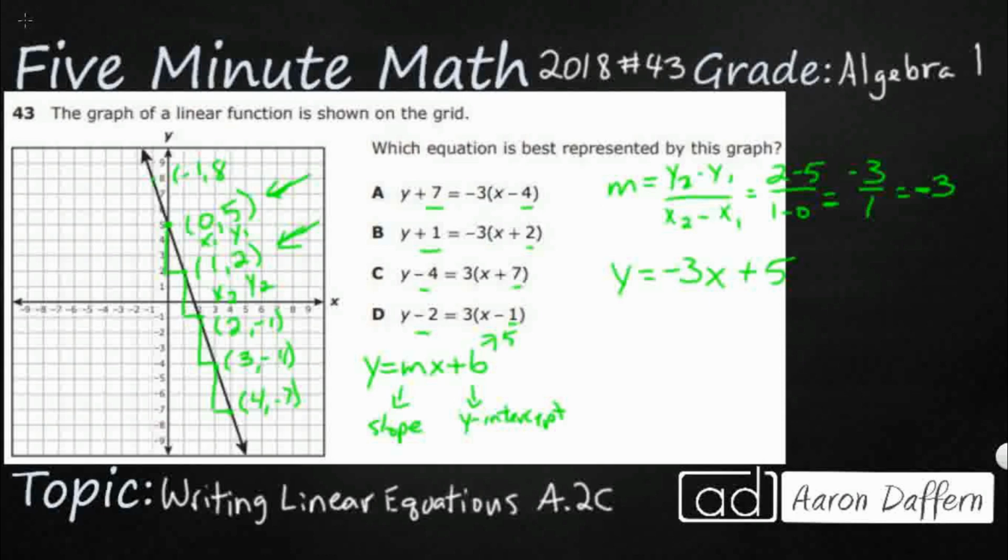Now, we're not going to necessarily find this answer here, but we can eliminate C and D, because look, those two have a +3 slope. Even when you distribute this out, it's going to end up being a +3. Remember, I need a -3. So let's see what happens with A and B when you distribute them out. So A is y plus 7 equals, distribute this out, -3x, and that's going to end up being a +12 because it's 2 negatives. Subtract 7 from both sides, y equals -3x plus 5.